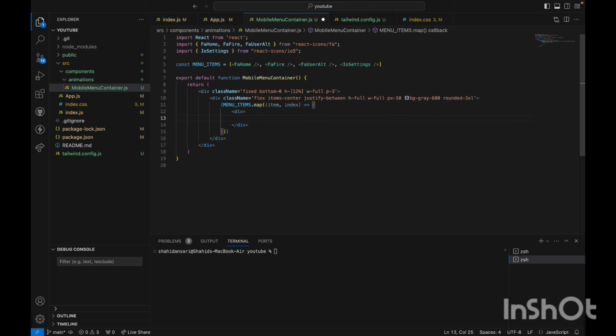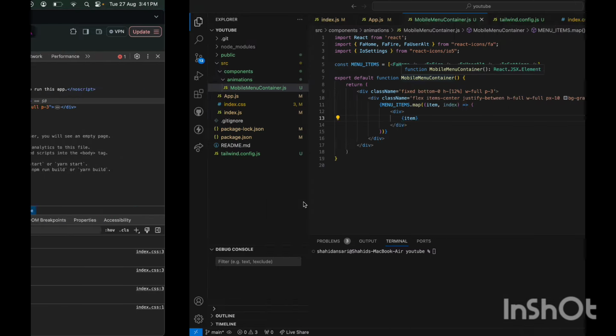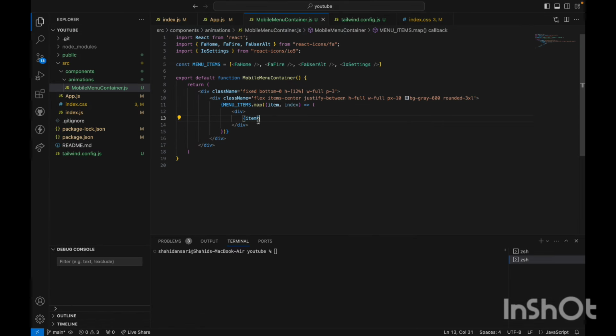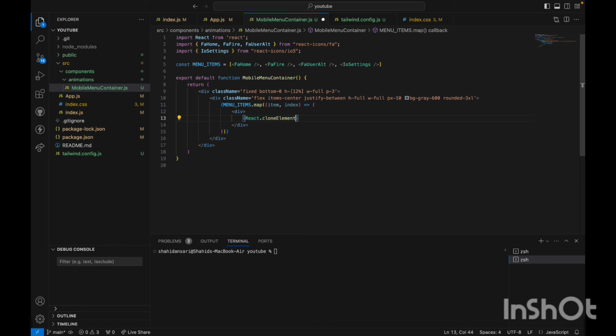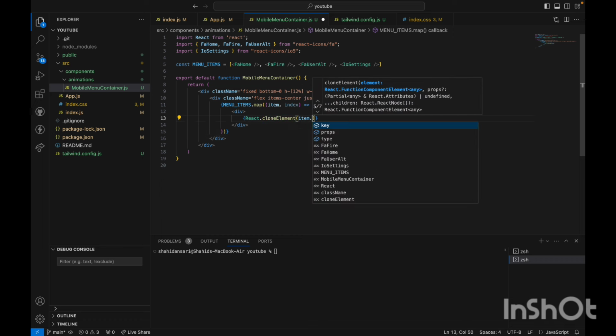Inside this div, what we want is to show these React icons, but we can't use our icons directly like this, as we want to apply some styling too. So to apply styling to our React icon element, we can use React.cloneElement.